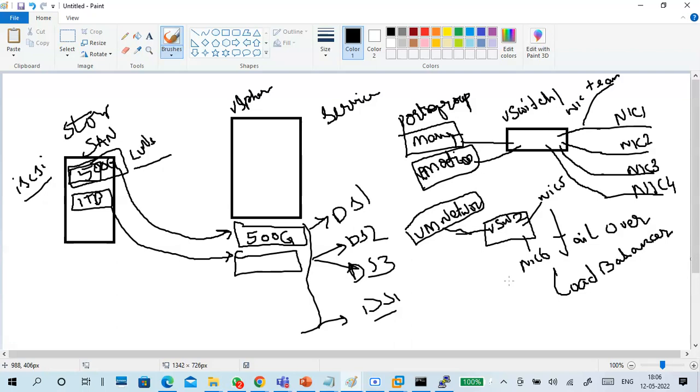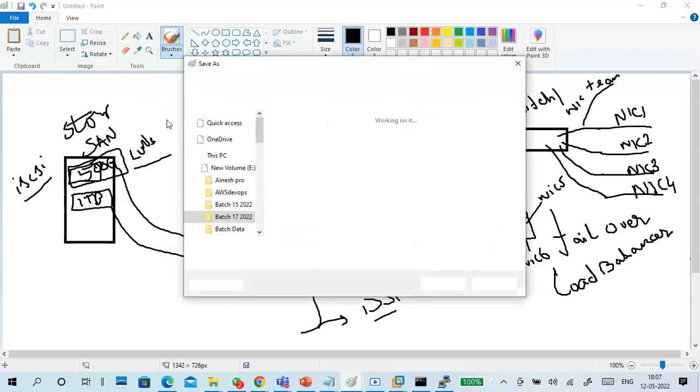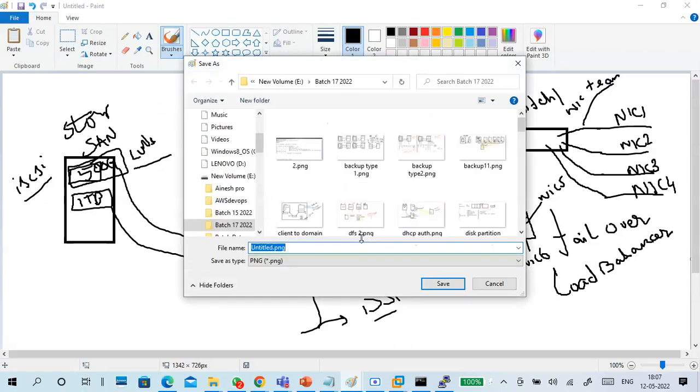Direct single NIC, single switch, single service, or multiple services, or a single switch connected to multiple NICs. Except that NIC, the physical NIC and uplinks are physical; all the remaining are port groups, and switches are virtual only. So that is what network virtualization is. I hope you understand a little, not completely, but of course no one can. It is not that easy to understand anyway.